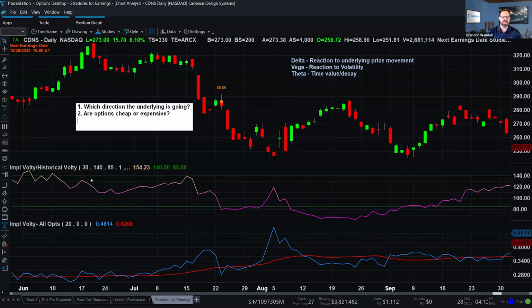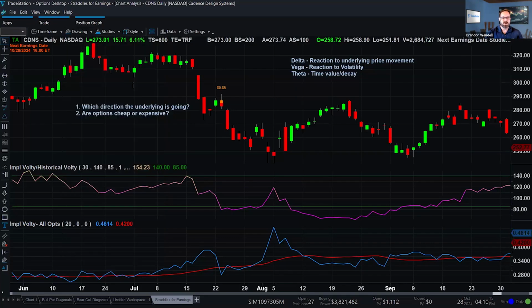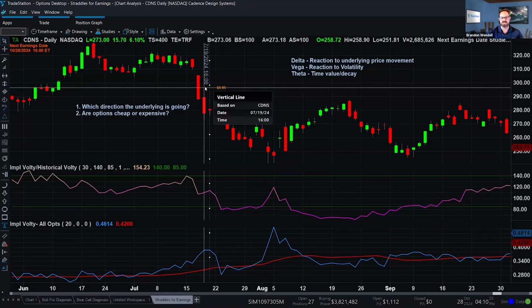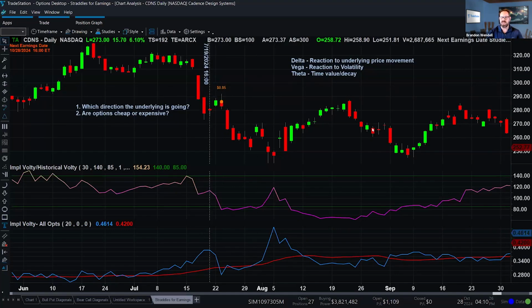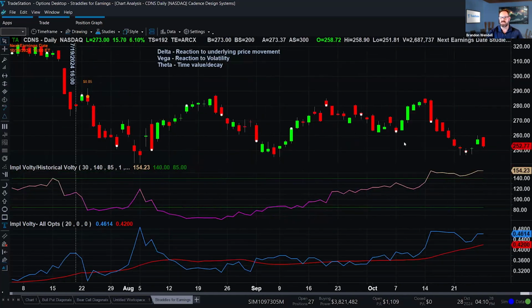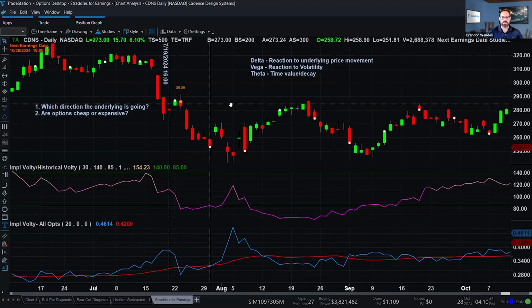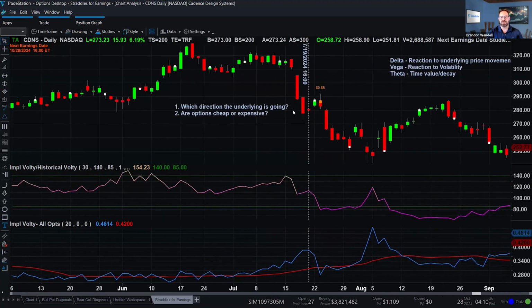One is what you're looking at right now, the implied volatility, historic volatility, or implied volatility of your options. And you'll typically see, as I put in a vertical line at the earnings releases, this is actually a number that's showing after the earnings release. So the actual earnings release is typically a day or two before that. And just like you're going to see as we go forward, it's not going to show today. It'll actually show the earnings a couple days after. But going back, you can see that as we approach the earnings, volatility increased quite a bit.